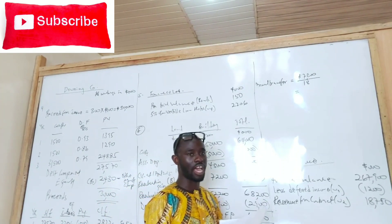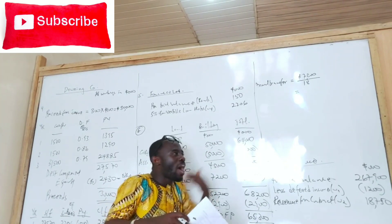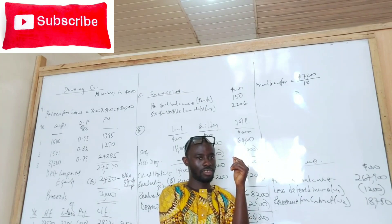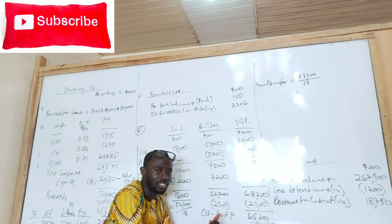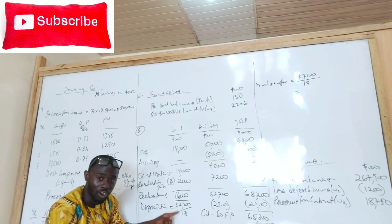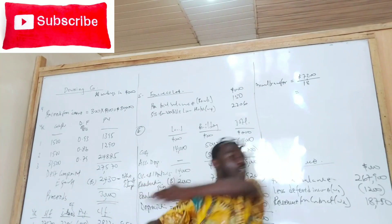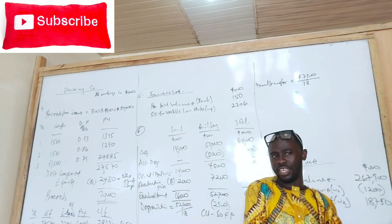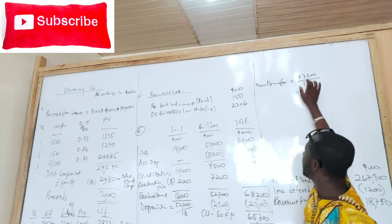So what is the remaining useful life? The asset depreciation is starting because of the 18-year life — the gain is being spread over the whole 18 years. The same remaining useful life you use for depreciation is the same thing you use for the annual transfer. Do you get the idea? So the same remaining useful life used here is the same thing used there.